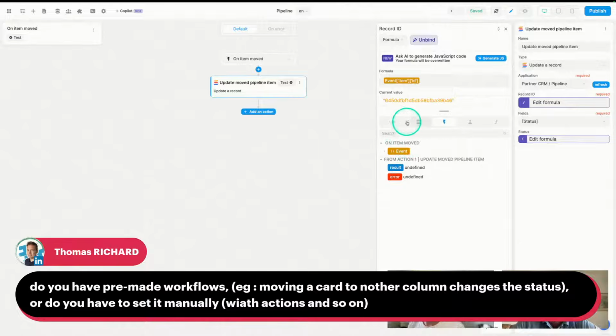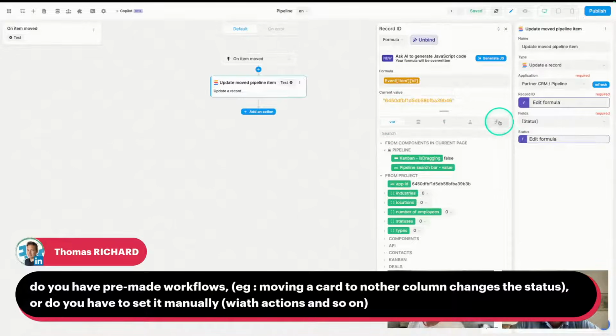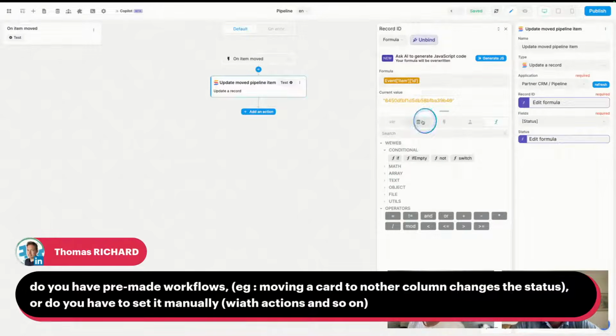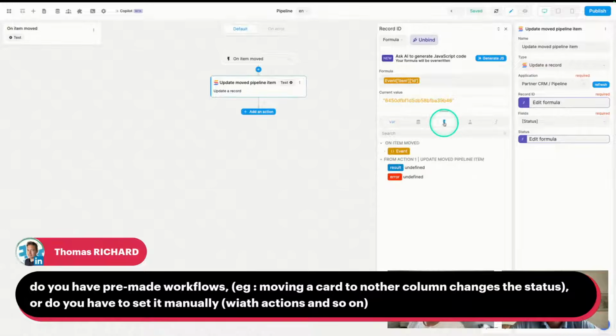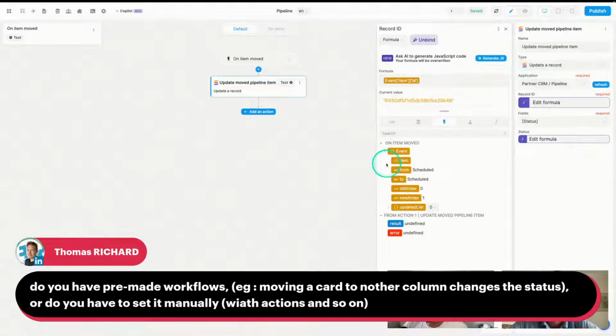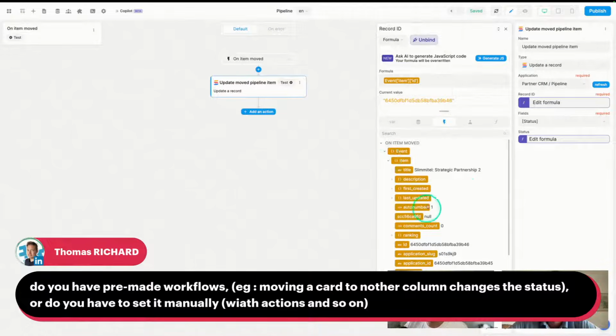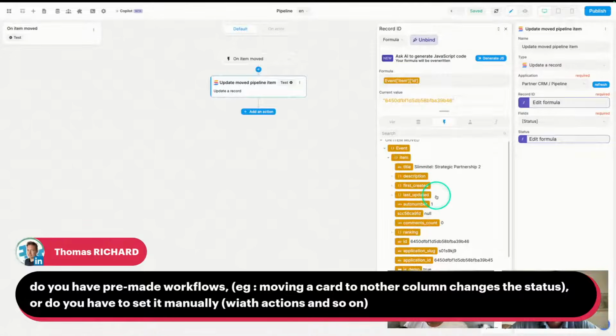If I go inside, here I've got all the variables that I can use in WeWeb. You've seen the formulas, here are the collections, here are the variables that are actually stored inside my WeWeb app, so they are tied to my WeWeb app. And I've got also this, which is the data that is coming from my event. So basically this changes every time the Kanban is updated. This will be replaced by the data of the card which was updated.